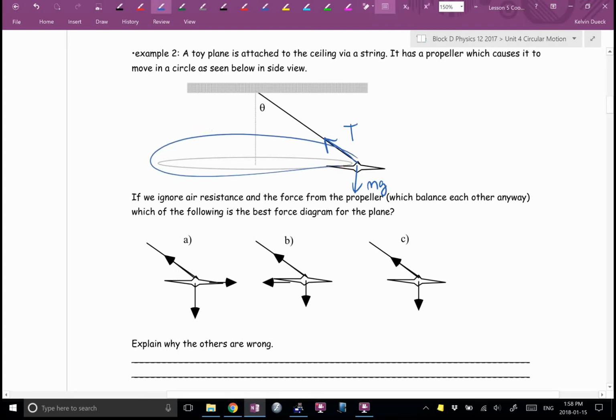In fact, you may notice this is the same free body diagram as the banked corner, except on the banked corner, it was normal force and gravity. Here, it's tension and gravity. The correct free body diagram, then, is just that one there. But what that means is if we're analyzing this, we're not going to go components. We're going to add these tip to tail like we did the banked corner. And otherwise, the physics is going to be pretty much identical.